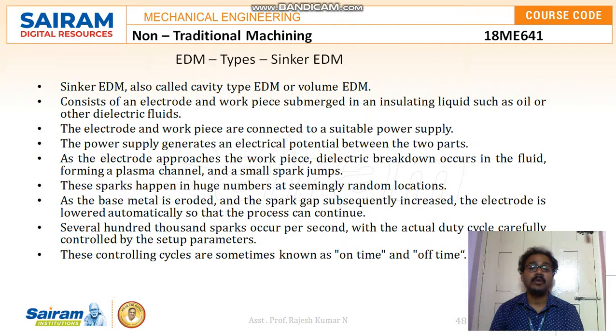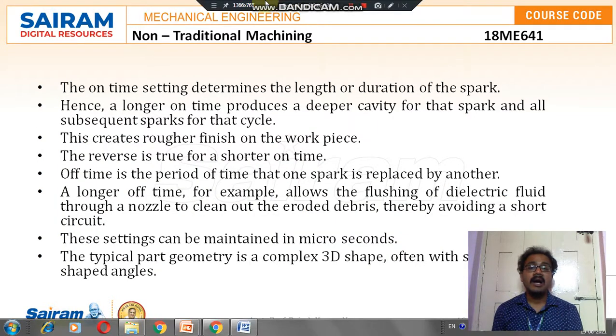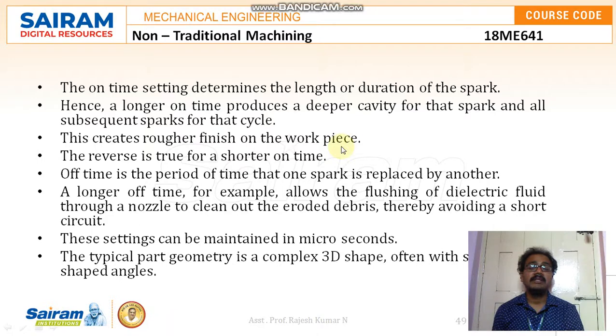As the base metal is eroded and the spark gap subsequently increases, the electrode is lowered automatically so that the process can continue. Several hundred thousand sparks occur per second, with the actual duty cycle carefully controlled by the setup parameters. These controlling cycles are sometimes known as on time and off time. The on-time setting determines the length or duration of the spark. Hence, a longer on-time produces a deeper cavity for that spark and all subsequent sparks for that cycle. This creates a rougher finish on the workpiece. The reverse is true for a shorter on-time.